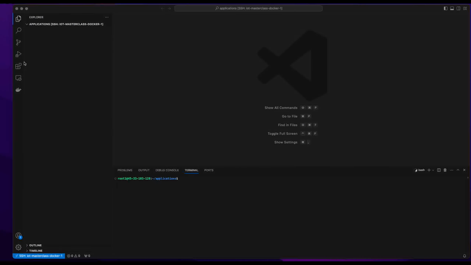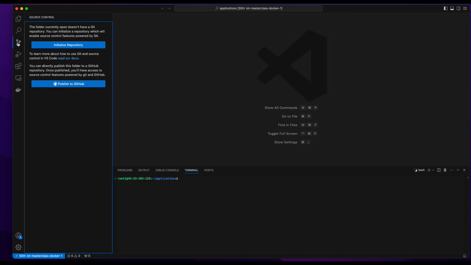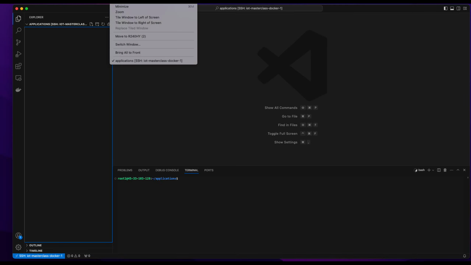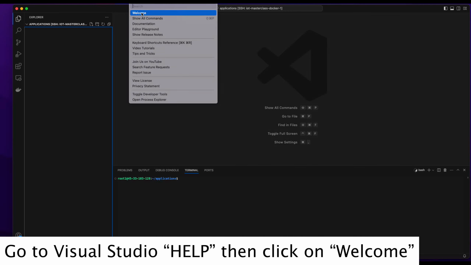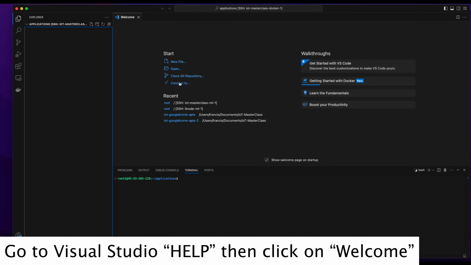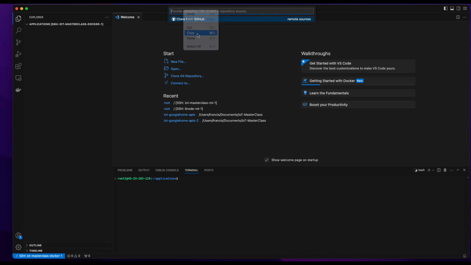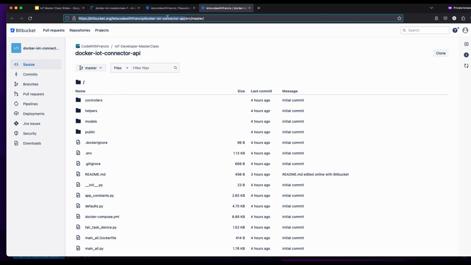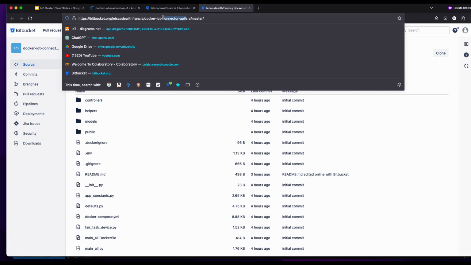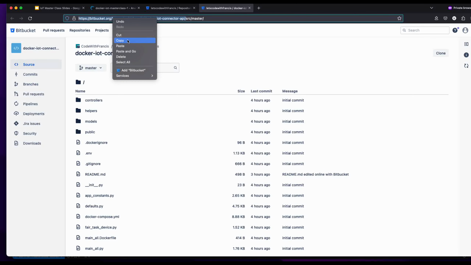Now we will go down, and this Visual Studio is really nice, we'll go down to Git here. Oh, sorry, it doesn't give you the option. Okay, so we'll just go to the welcome page, and there's an option there for Clone Git Repository. If you click that, we'll paste the URL. Didn't I copy that? I thought I did. Oh, it's located here. So let's copy the Git URL. All right, so we'll come here and copy this.